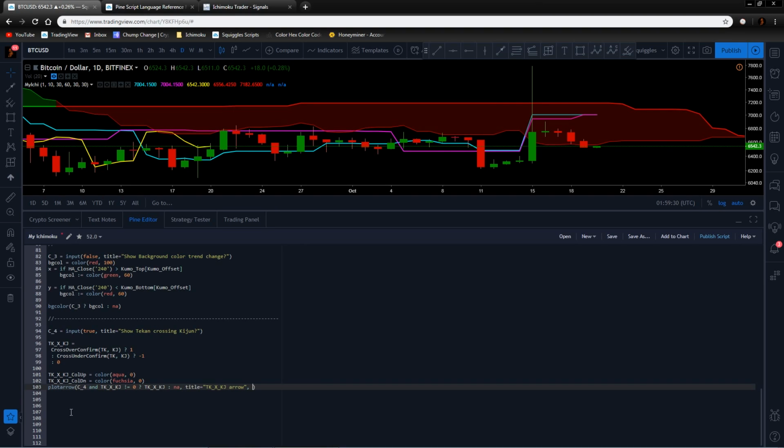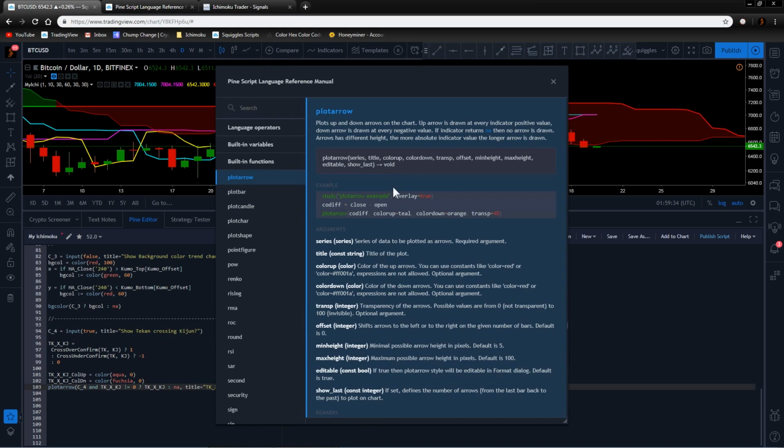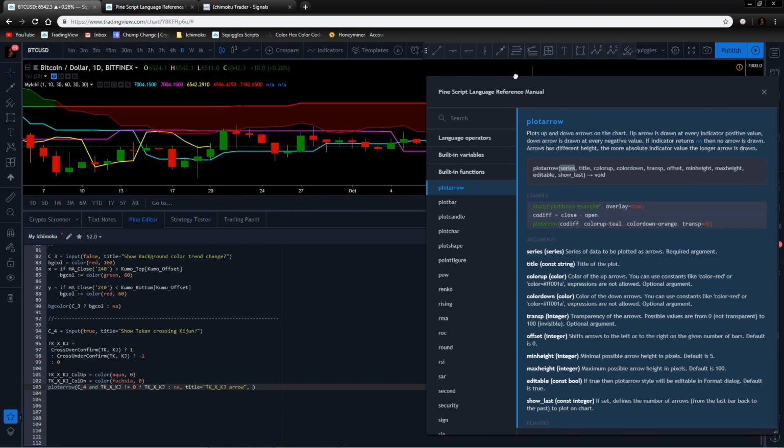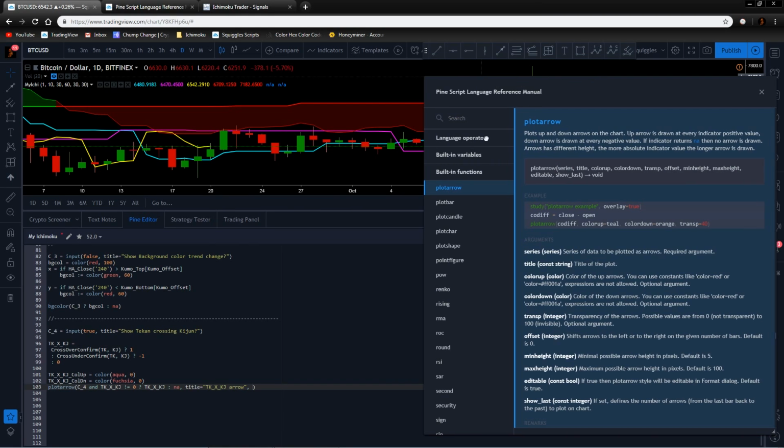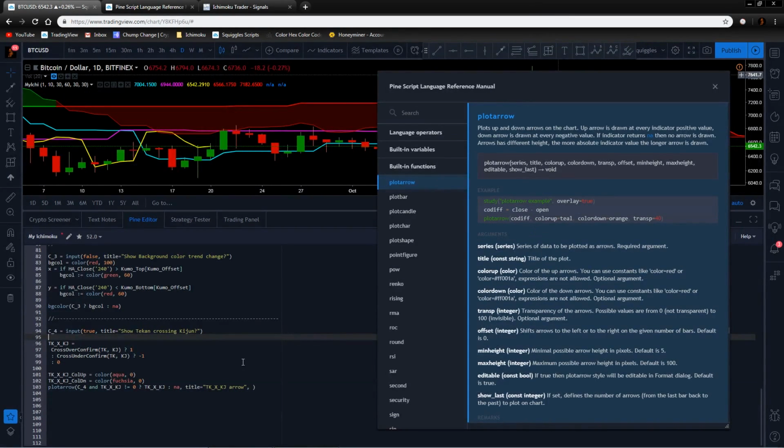If we just control click that, we have all these parameters within the plot arrow function. So we've done the series. The series is, if I just move that aside, which doesn't look like I can, oh, there we go. Moving a bit slow today. Okay, so the series is all of this.